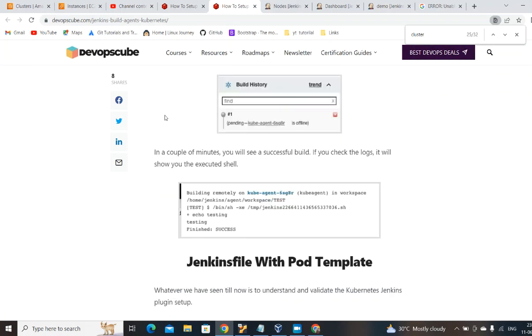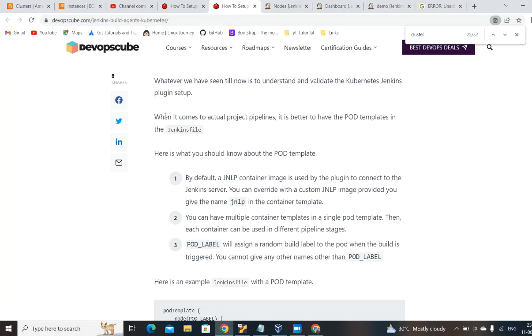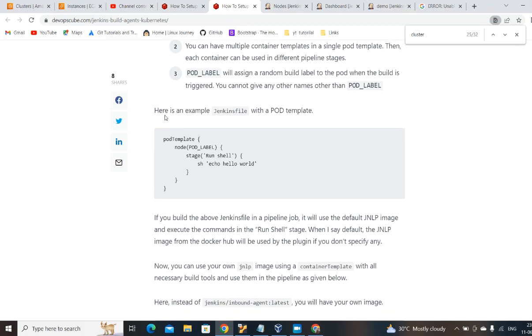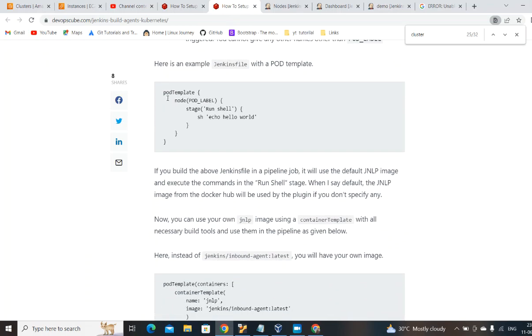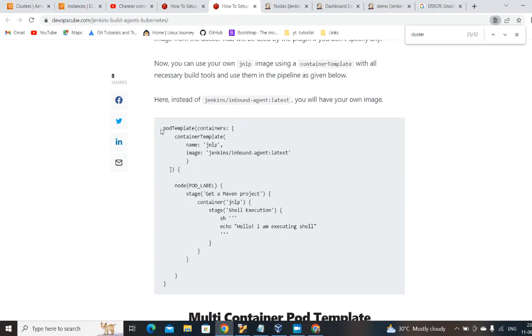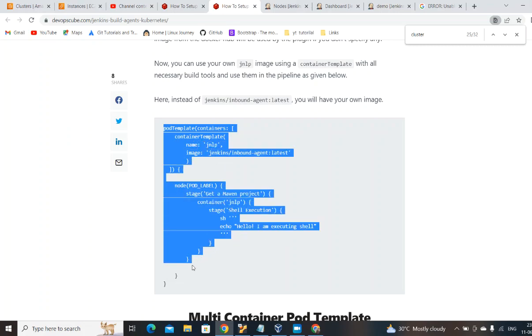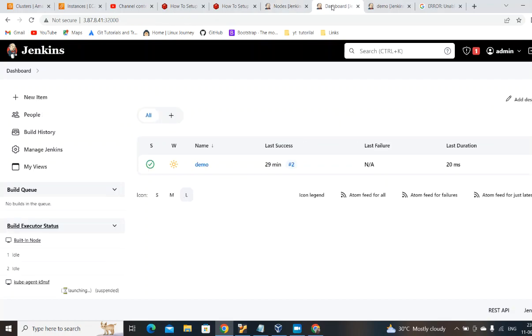If you go a little below, you will find the pod template which we use in the pipeline. Here is the syntax which defines the runnable pod label. This pod label has a container template, JNLP, using this image, and it will echo this executor. Let's try this.